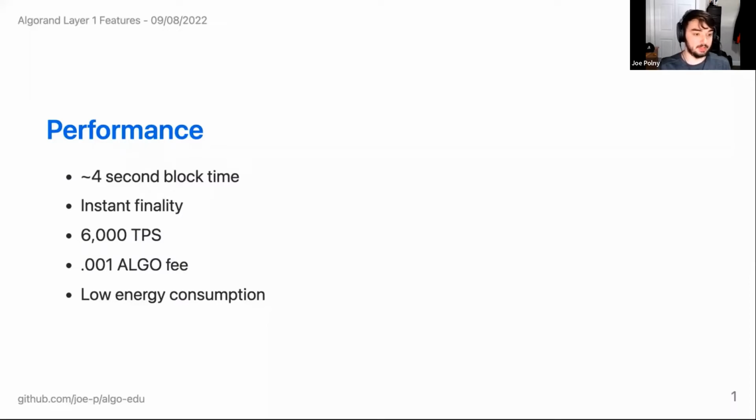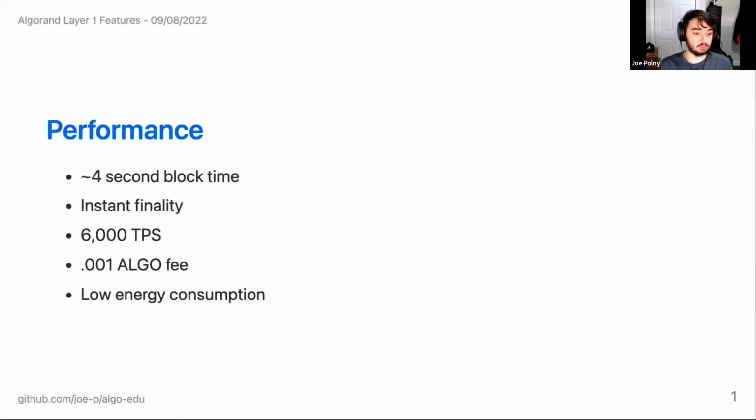And the instant finality means after those 4 seconds, it happens right away. We can handle up to about 6,000 transactions per second. For every transaction, there's a 0.001 algo fee. For those that aren't aware, algo is currently roughly equivalent to around 30 cents in US dollars. So fees are like a 40th of a penny or something like that. So the fees are very low.